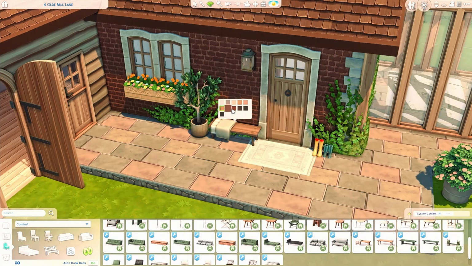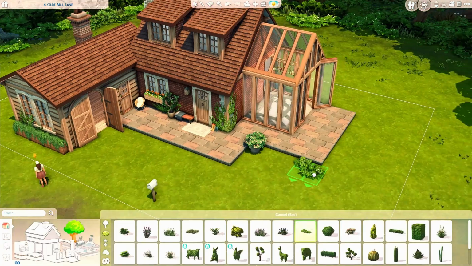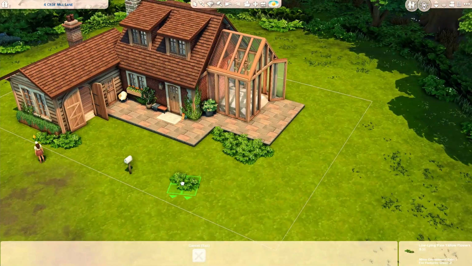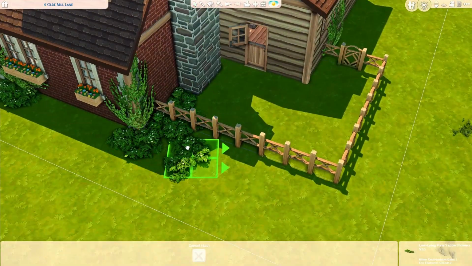Anyways, I decided to add this bench here in front and also that chair because it was a little bit too empty for me. And if you know me, then you know that I like to clutter up everything in my builds and add details everywhere. And that's what I did here as well, obviously.